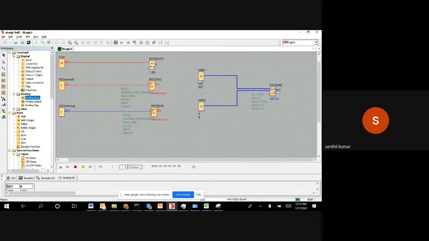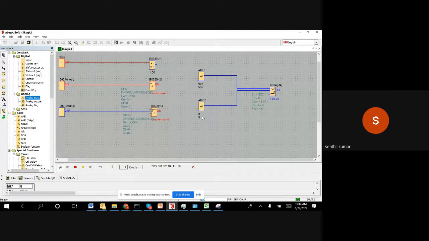This is analog input. Like in tank A, I assume that 507 liters of water is inside. That's what I'm trying to simulate. And tank B is a tank B level measurement. The analog input is from the transmitters which transmit the tank level in terms of 4 to 20 milliamps. 4 milliamps corresponds to 0 liters, and 20 milliamps corresponds to 1000 liters. That's what we learned in the very first class.